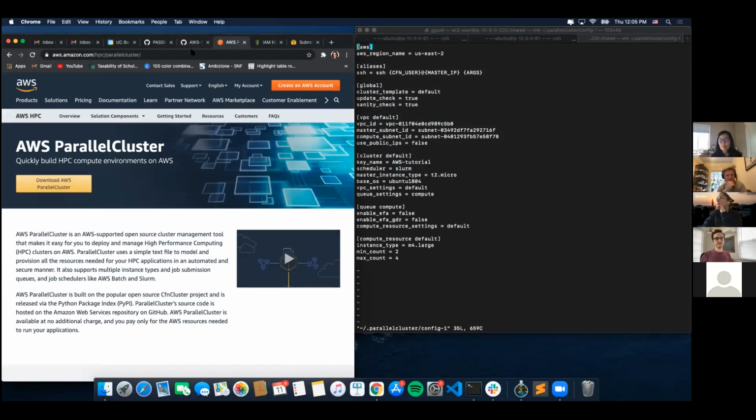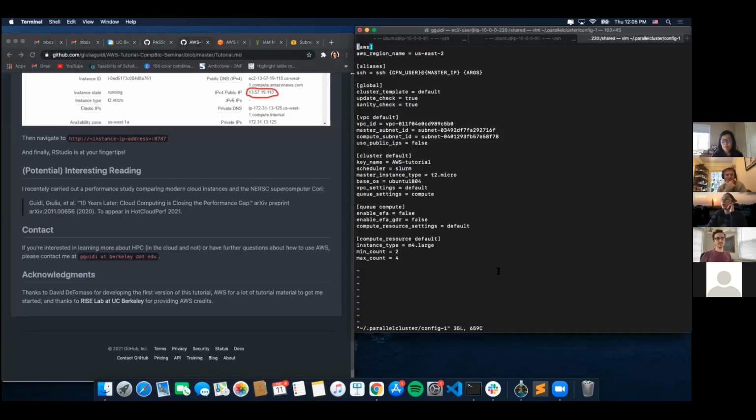Anyway, there are a few more options, like for example, the placement group that I mentioned earlier. What you might want to do is in the cluster default, add something like this. I don't remember exactly if the syntax is correct. And so you will tell it to use the cluster. Or here you can force the initial state, like the initial number of instances, instead of leaving it up to them.